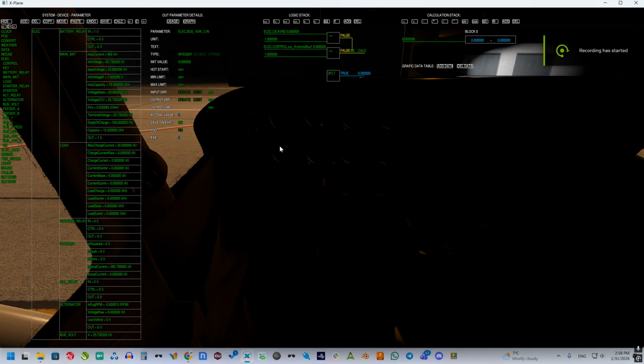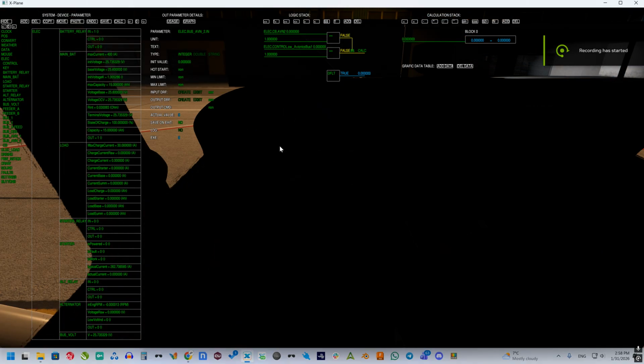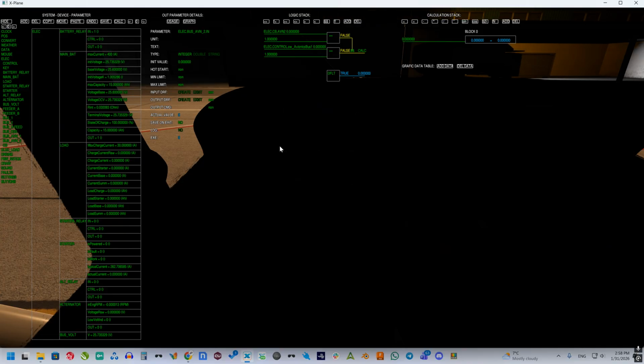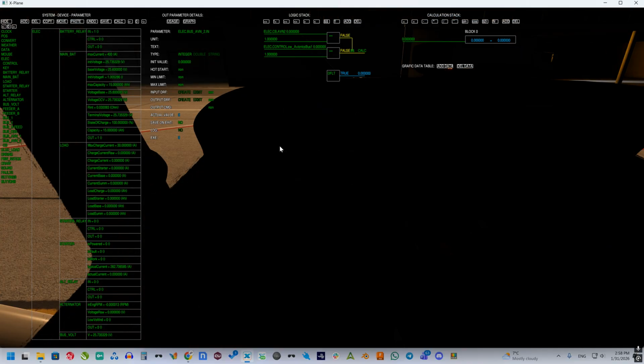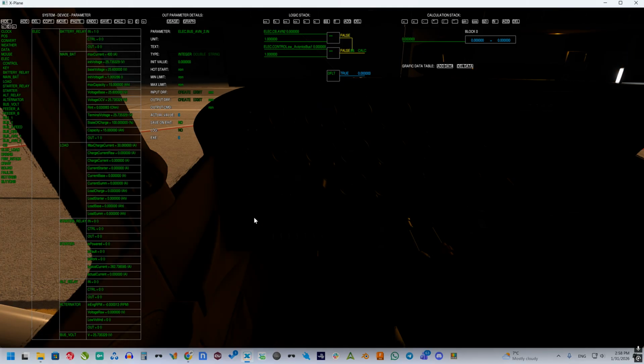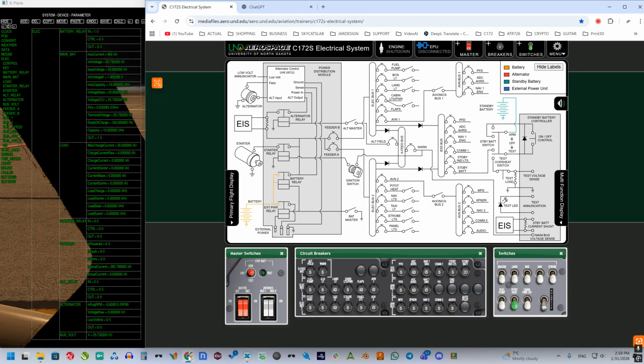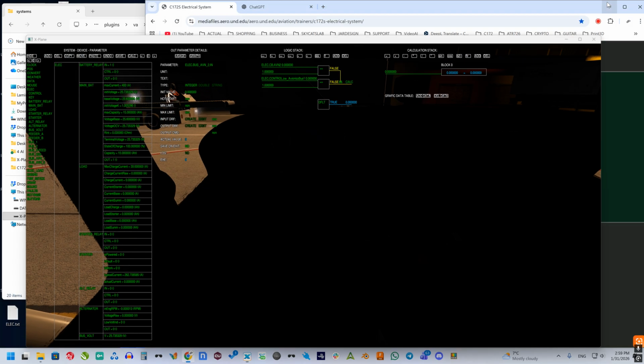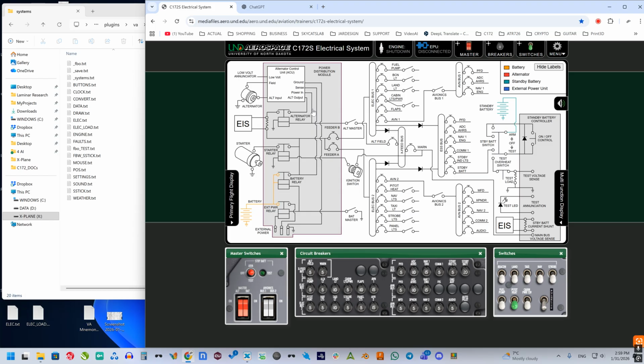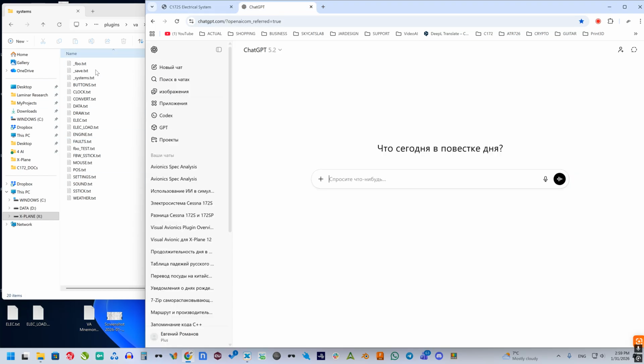Okay, now it would be good to check this part of the job, and someone should do this job, but I have nobody here, and I will try, as an idea, to ask OpenAI ChatGPT to check these results of my work. ChatGPT does not understand the files saved by Visual Avionics, and we should offer some specification for it and ask it to learn it to be able to understand this file format. So let's begin.